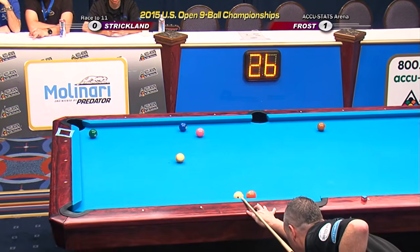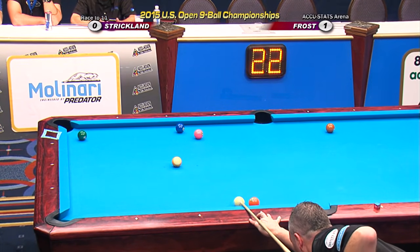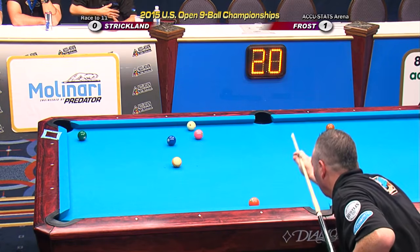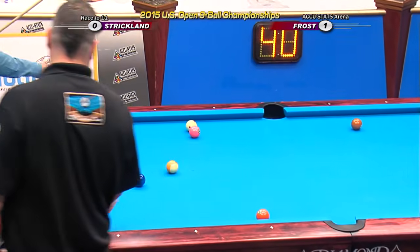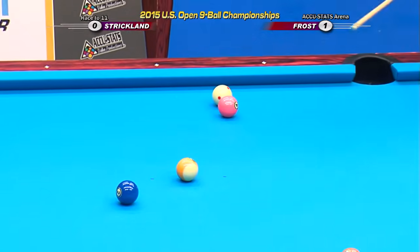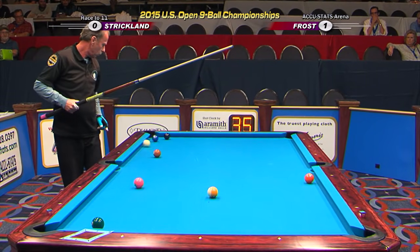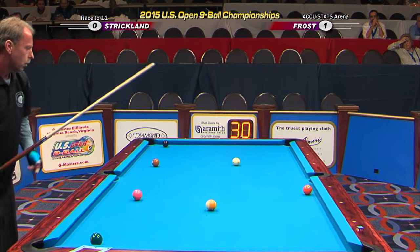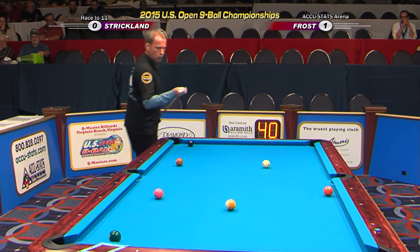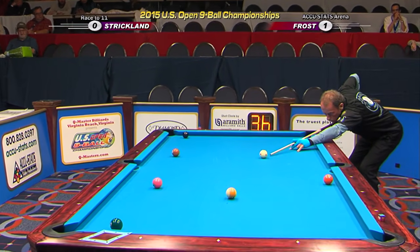Now will Scott just super thin the 2 and bring the cue ball back to the other side, the same side of the table the cue ball's on now? Or come up behind, yeah. Boy, that's a good shot. That is a good shot. Earl's going to have to go to the end rail now. How about that? And he's on the 4, too. Look at this. With shape to get on the 5. Well, we'll find out how his execution is now, Mark.